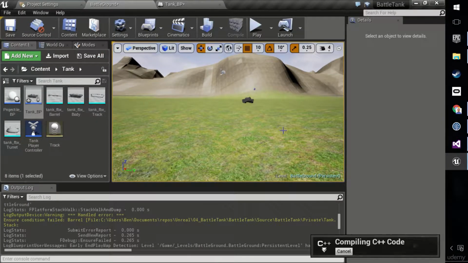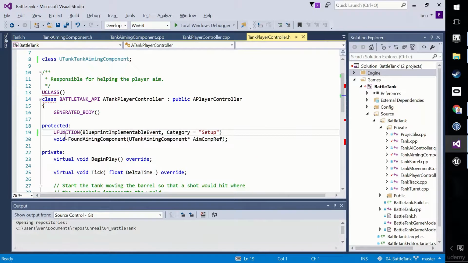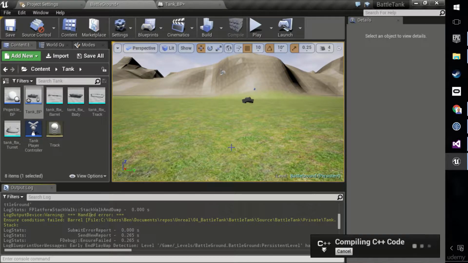You see that the error is telling you it's expecting a pointer type, whereas it's actually just reading a U function and then expecting something below that it's not seeing. So it's a bogus error. You get a lot of these bogus errors. Let's try compiling now, see how well we've done with our code changes.